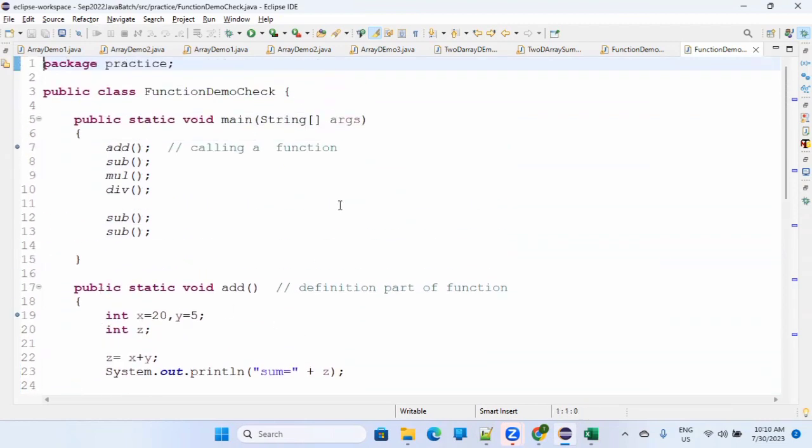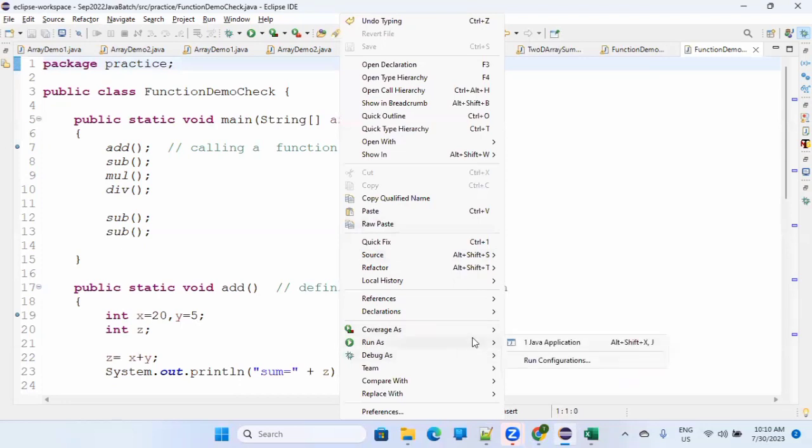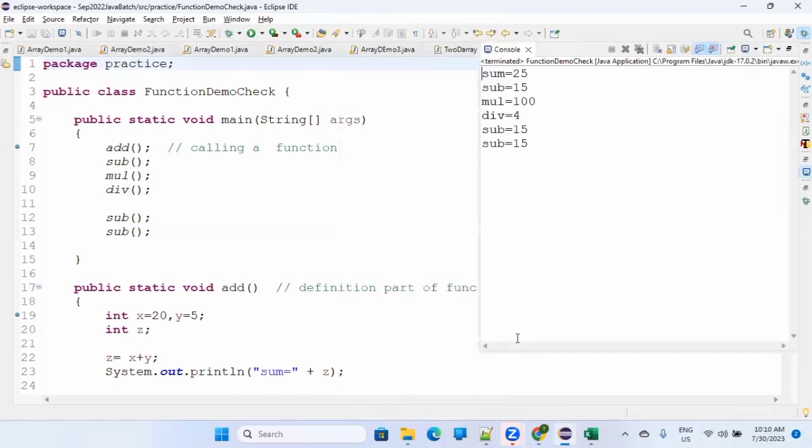So this time, if I execute this, it is printing: sum is 25, sub is 15, mul is this, div is 4, sub is 15, sub is 15 again. Because you called this subtraction function twice again, at line numbers 12 and 13.